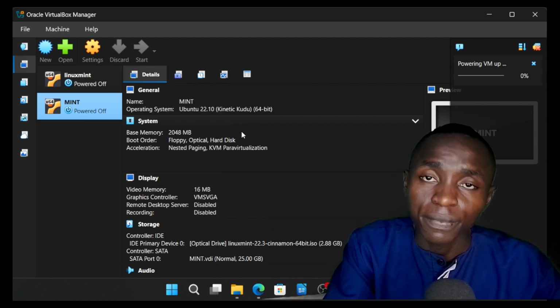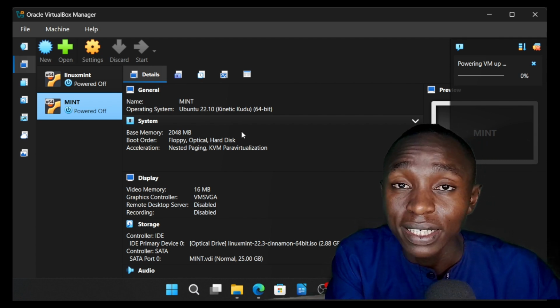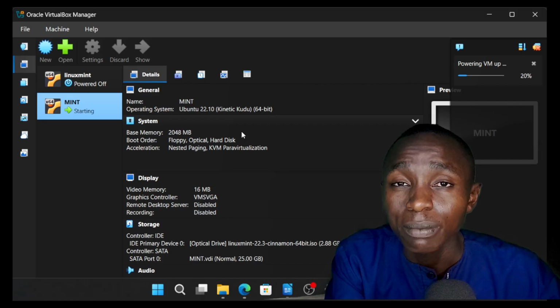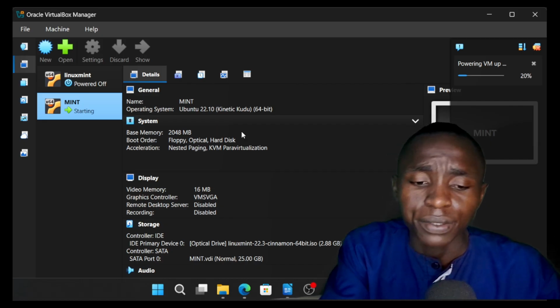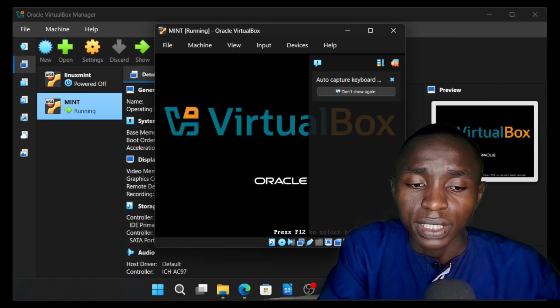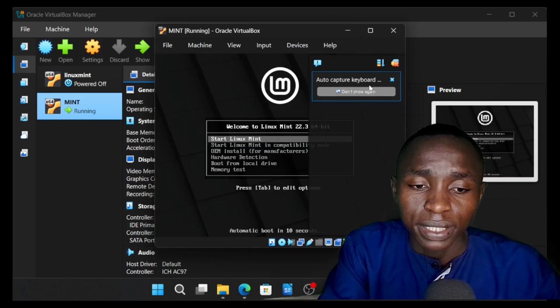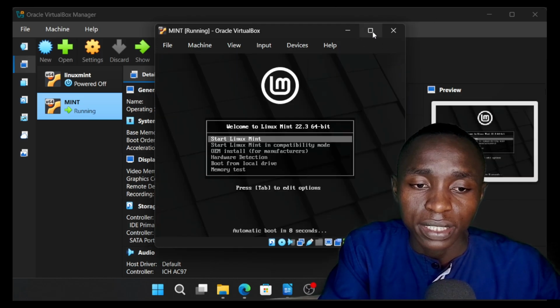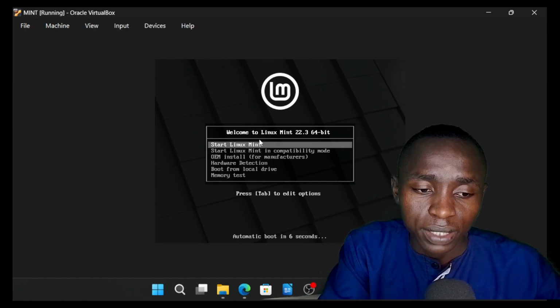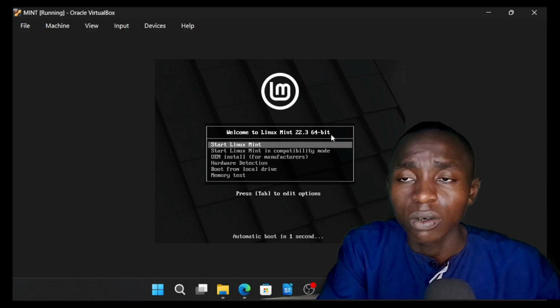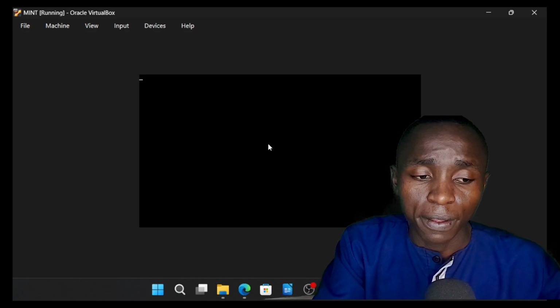Remember, in order to run a virtual machine in your laptop, you need to enable virtualization on the BIOS. So it has started. Waiting for it. Right. Let me expand the window. It's telling me welcome to linuxmint 22.3. It is a 64-bit operating system.